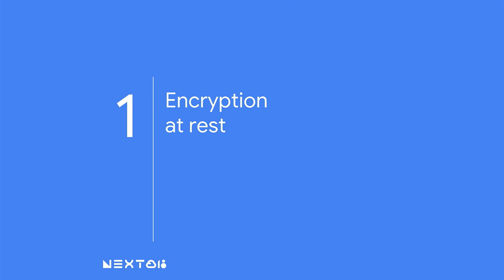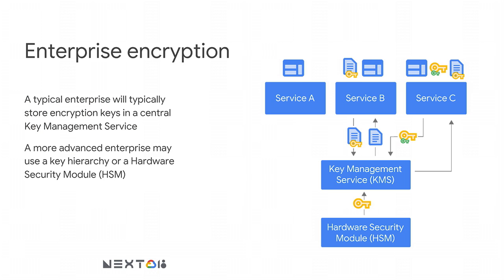Now, when we start talking about encryption at rest, you have to think about how enterprises approach encryption. This picture depicts different types of enterprise customers. You may have small customers who probably don't have a lot of need for key management. Maybe they are looking to use a default solution that the cloud provider provides them. That's service A. They basically take the encryption mechanism that's provided to them. As they get a little bit bigger, they may decide, hey, I want to do my own key management. I have more complex scenarios, more data, different keys I need to use. And so I may have my own key management system, off the shelf, whatever is available, and we use that.